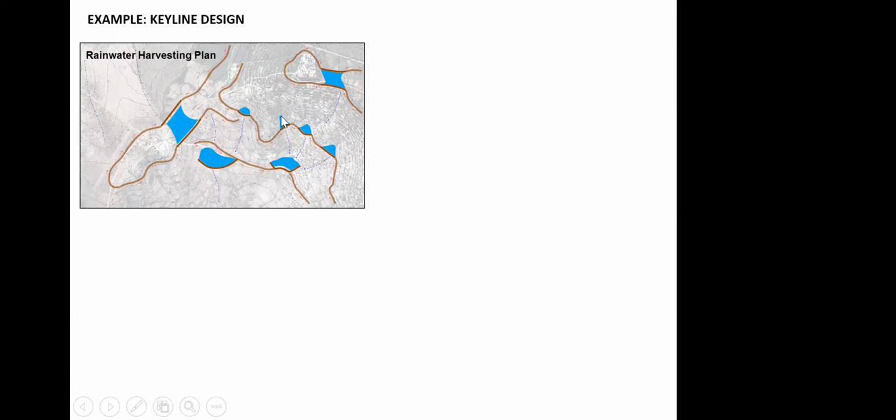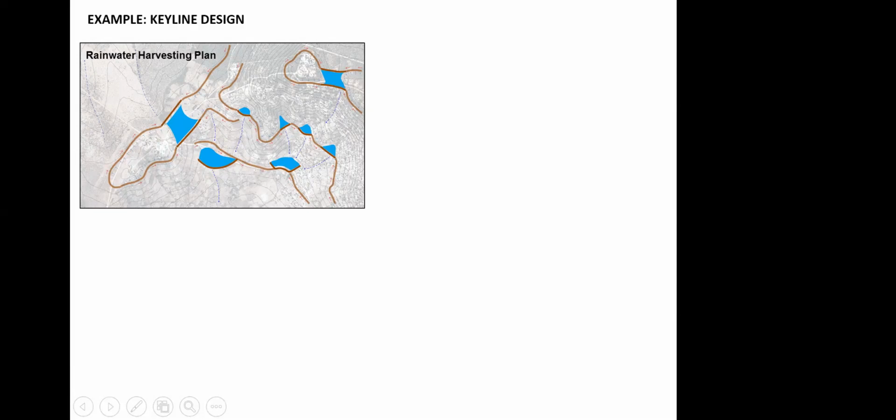And then these others here are small high-level catchment dams where the overflow of one flows into the other, and so forth. These lower swales and dams here, it's an existing road, so the storm water flowing down this road can be turned into this water body here, and similarly, the water that carries on running down the road can be turned into this dam. So here is the rainwater harvesting plan.